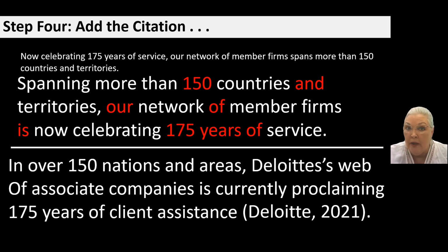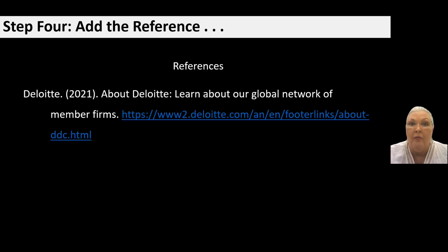So we just have Deloitte, the author or source, and the year of publication. So I've got my citation, and finally, I have to have my reference. So this is the full reference. If you want to know more about how to do a citation and a reference, you can check our website.